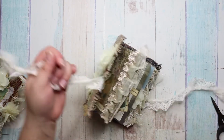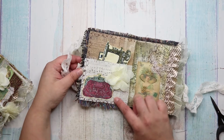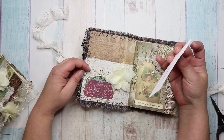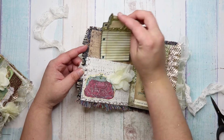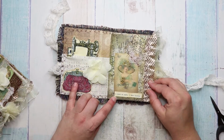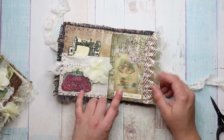And here is the front, and it's got beautiful fabric. It's got a beautiful fabric, like vintage sheet music on it. And there is a little purse in the front, and just a little journaling. And then it says, I craft so hard I fart glitter, and this book is perfect to say that.